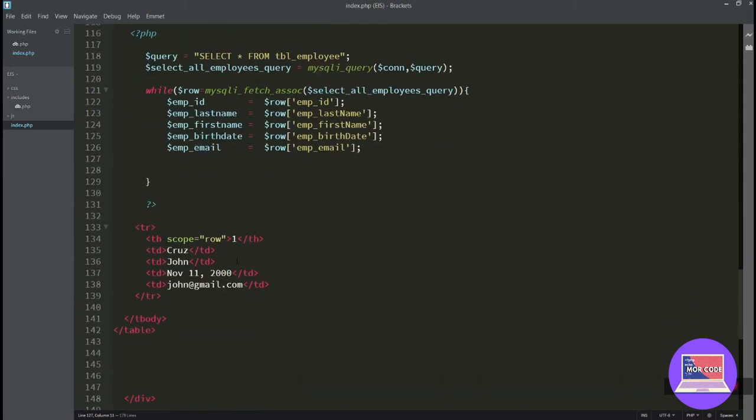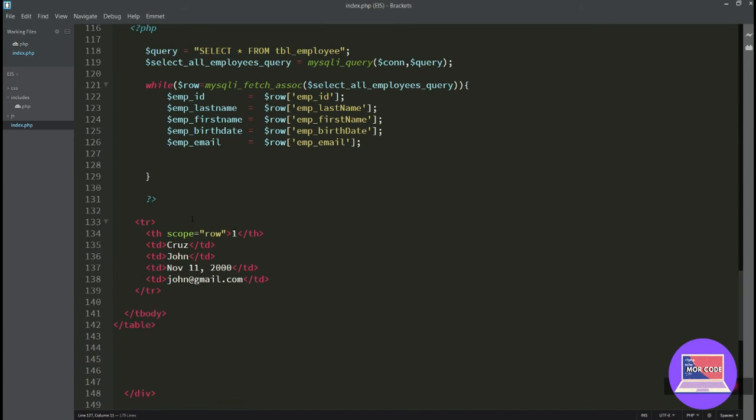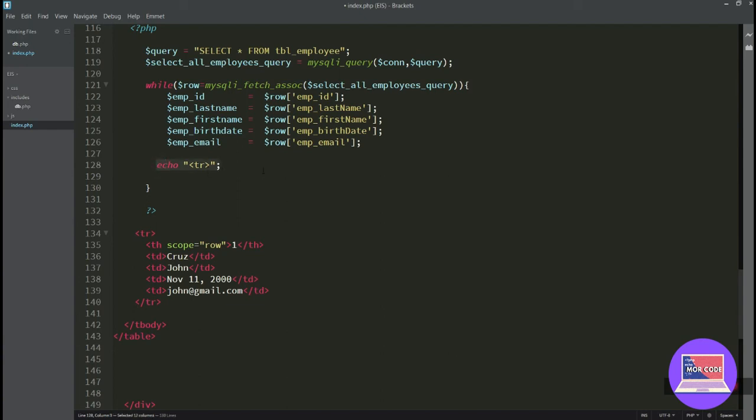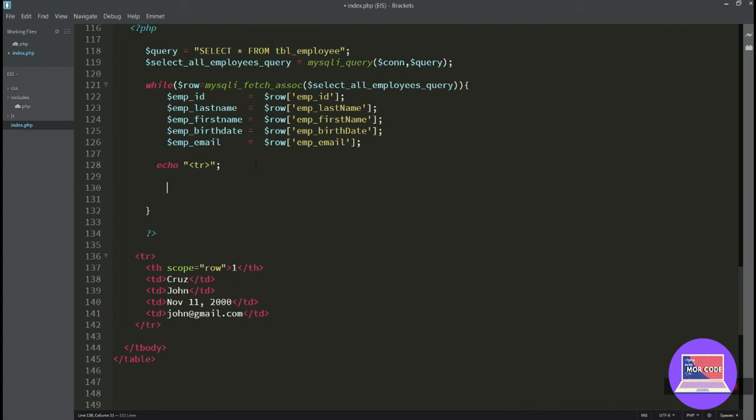So what are we going to output? Let's tell the program to output a table row, and also put the closing table row here.